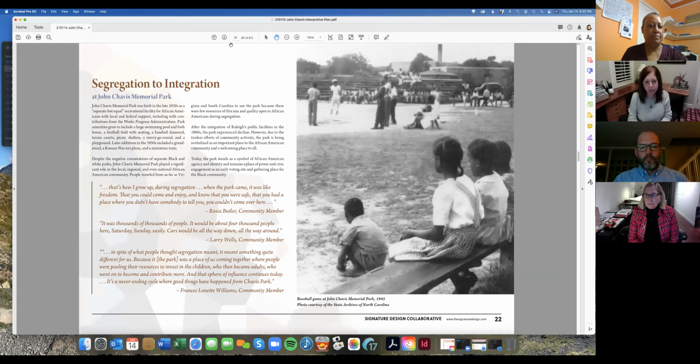Sure. So I flipped back to the segregation to integration page in the plan here. One of the things I want to note is that we are developing a range of content options for this initial installation, which as Therese mentioned, is the segregation to integration exhibit that would be near the old carousel house. One of the ideas that we have is to incorporate these oral histories that have already been gathered. And you can see some of the quotes here from those oral histories. And so we've already begun to pull both short quotes that could be used, as well as longer segments that you might be able to listen to via a QR code. So that's one aspect of what we're doing.